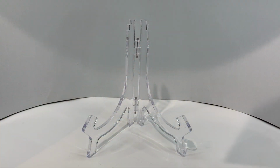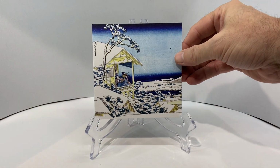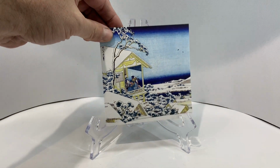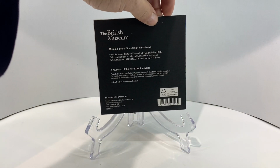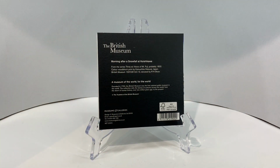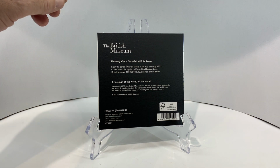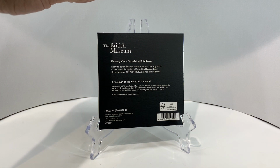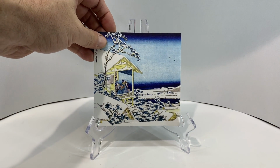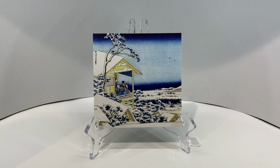Another mail call here, and another Christmas card. This one from the Flying Dutchman, Dutch Dave's modeling bench, all the way from the Netherlands, and that is a gorgeous card. I'm going to show this. It's Morning after a Snowfall at Koshikawa, from a series of 36 views of Mount Fuji, probably 1832. Very cool card. Again, all the way from the Netherlands, so thank you so much, Dave.